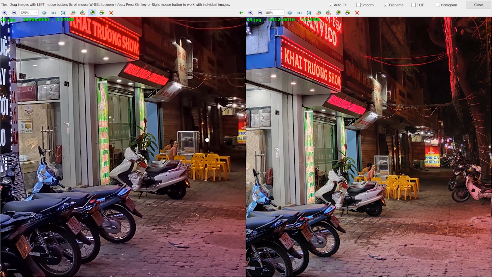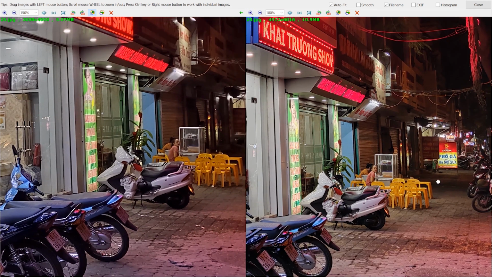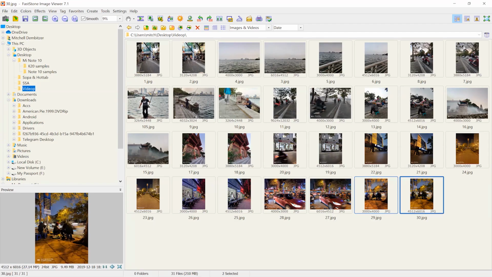And if we look off into the distance, the extra resolution is going to show more detail in the signs and less smoothing.